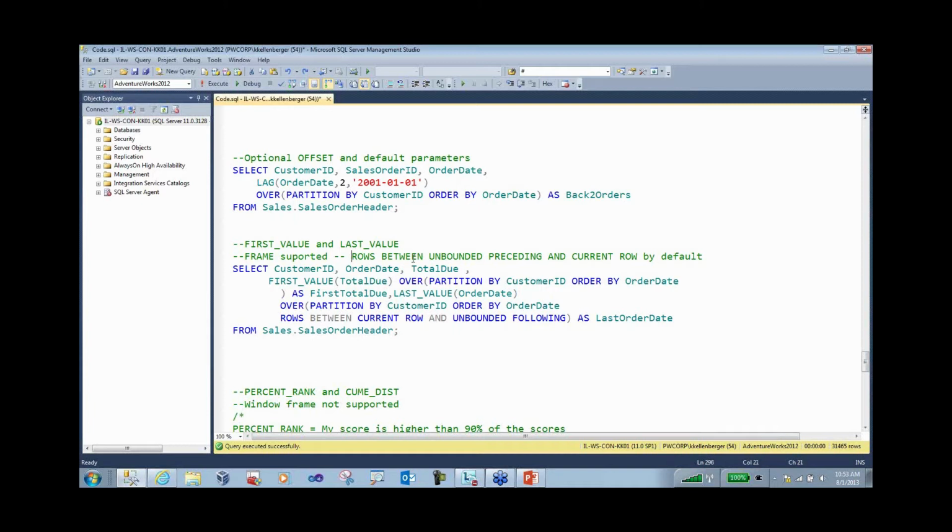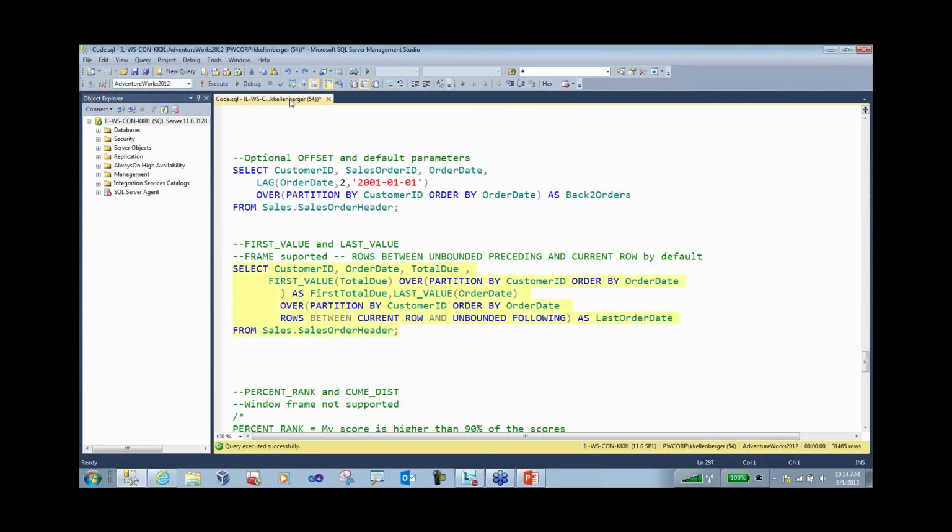In this particular one, that unbounded preceding and current row, all that framing functionality is supported. So if we don't say anything, it's going to be everything in the past, or we can specify. If we are looking for last value, then we must specify, because otherwise we're just going to look at the values that were behind us. So if it's last value, we must specify rows between current row and unbounded following. What's ahead of my row?